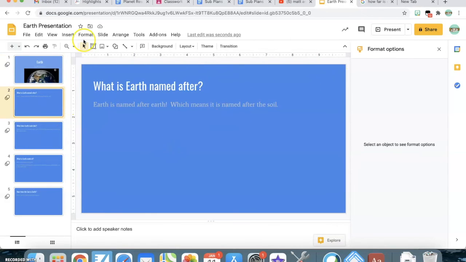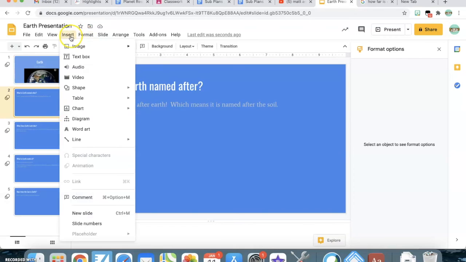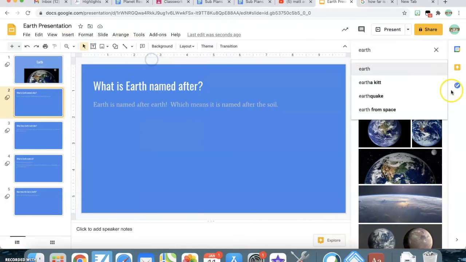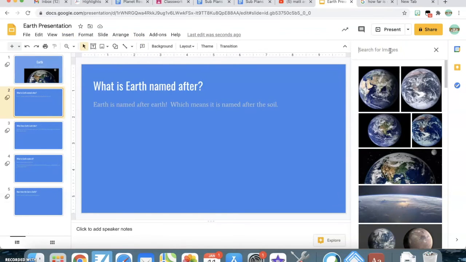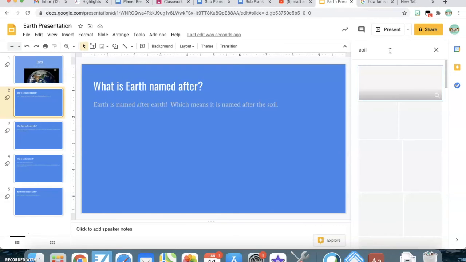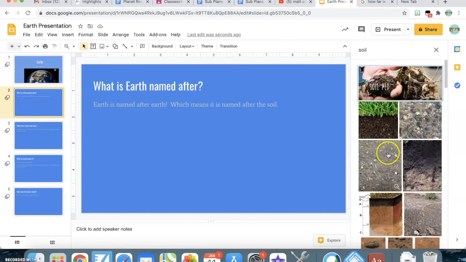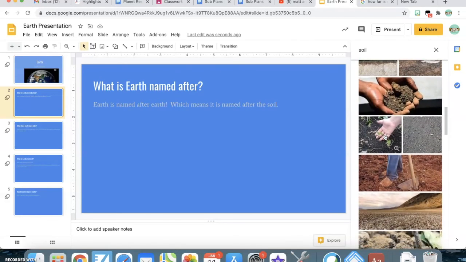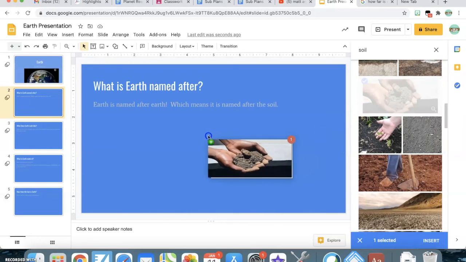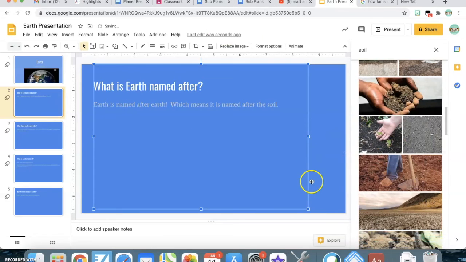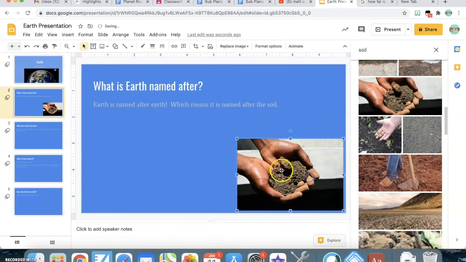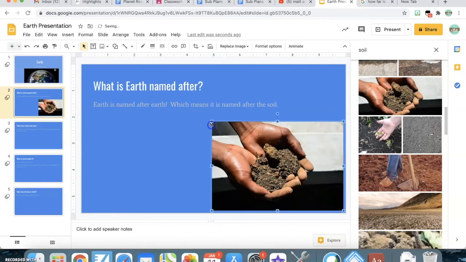Soil. I wonder if there's going to be soil on here. So you don't have to have a picture for every slide, but it'd be nice to have quite a few. So if I type in soil, I wonder what I'd get. Ooh, yeah. There's a lot of good stuff here to look at and choose from. That looks pretty good. So I can insert that, or I can just slide it over. Obviously too big. Alright. Okay, does that make sense what I'm doing here?